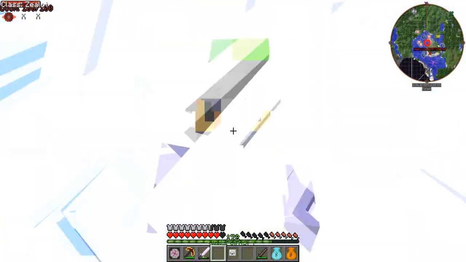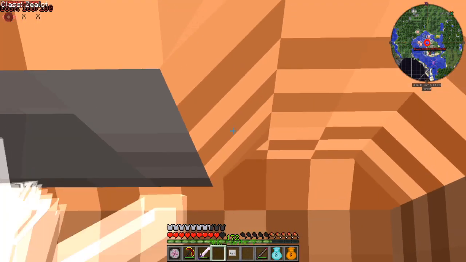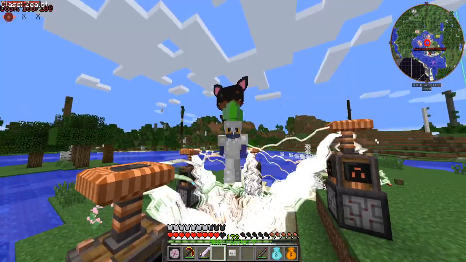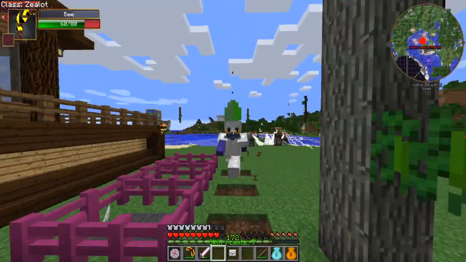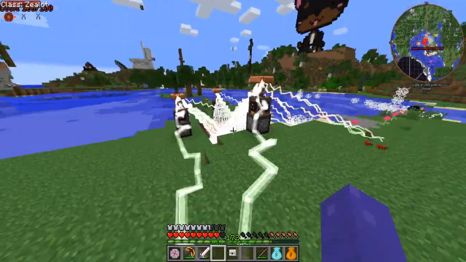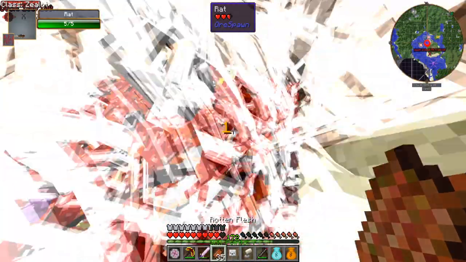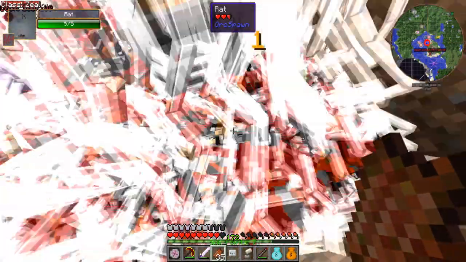Do you fear me yet, Cody? Do you fear me yet? Oh, boy. This is great. I'm not afraid of his machine. Look at what we can create. The amount of electricity flowing through this is insane right now.